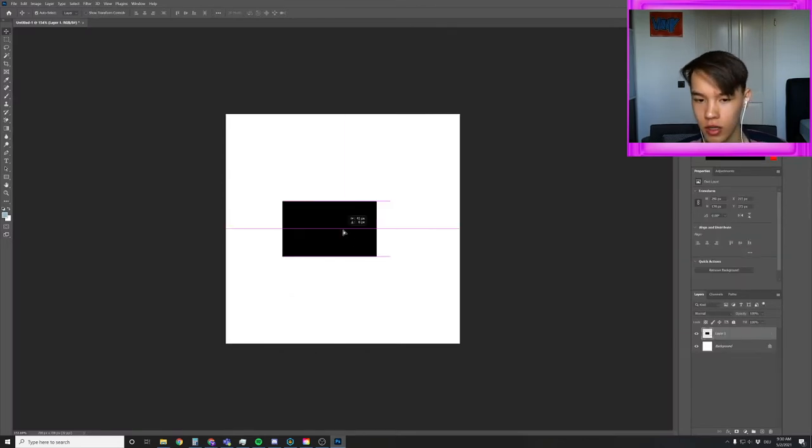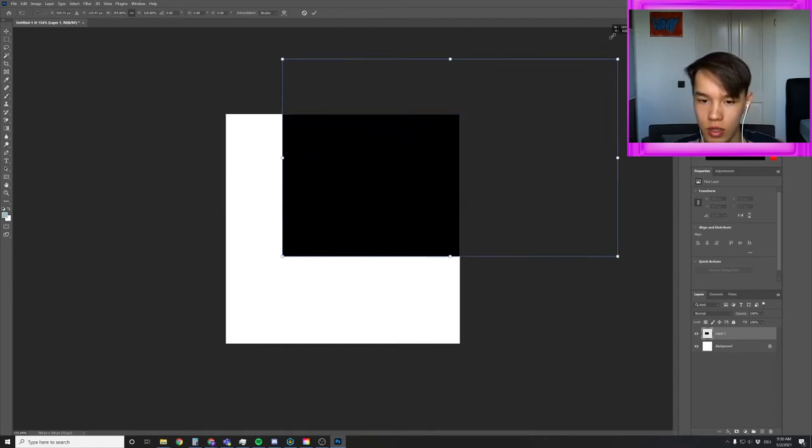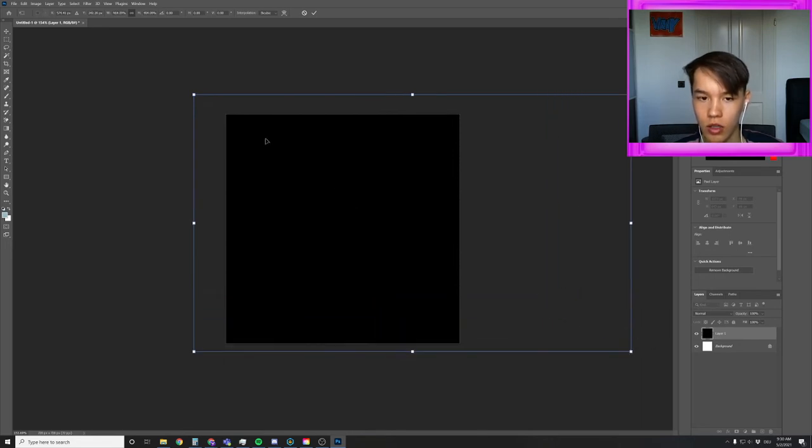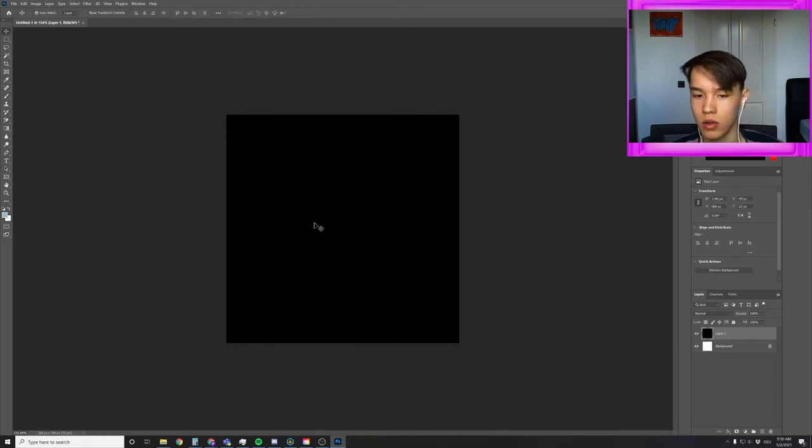You can just copy that in, and then if you do Control T, you can select it and boxes pop up, which you can drag right like that. And yeah, then it covers the canvas. And everything that's out here won't be shown. It's only the canvas right here that will be shown. So it doesn't matter if you go outside, nothing will happen. So we have our background right here.